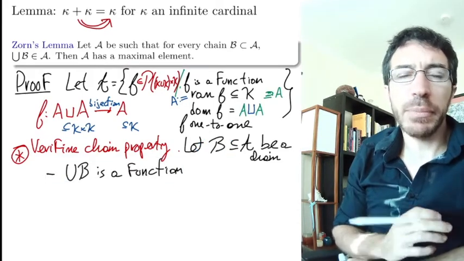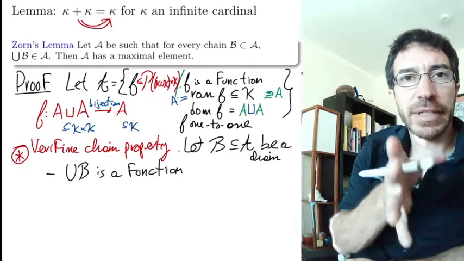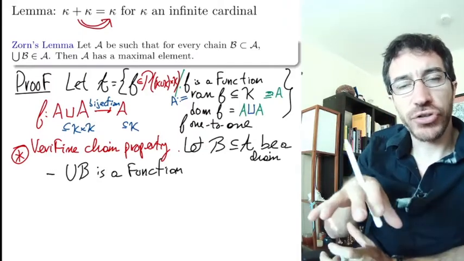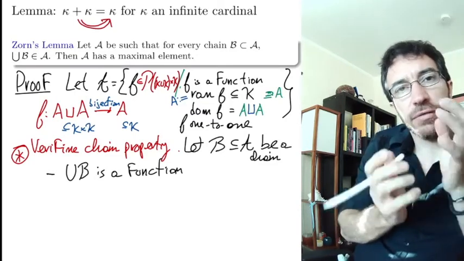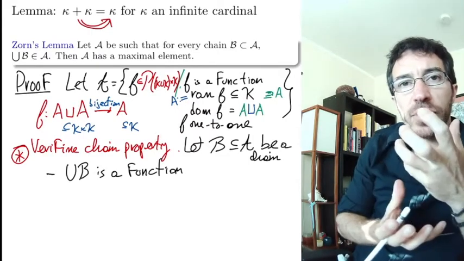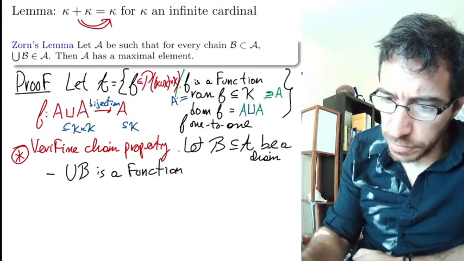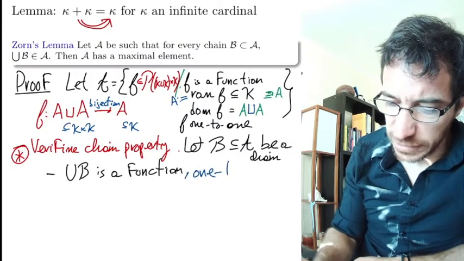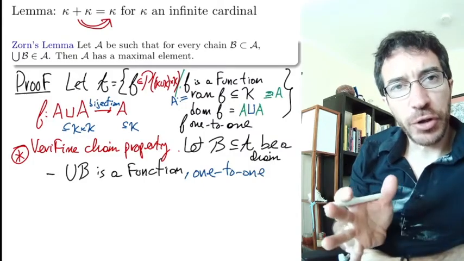First, we proved before already in another application of Zorn's lemma, so we don't need to do it again, that if you have a chain of functions, the union is still a function, right? Because the chain means that all the functions are compatible with each other. Different functions don't give you different values on the same input. So you can put them together and it works fine. And we also prove, or I guess we just mentioned, but it's the same proof, that we also get it to be 1 to 1, same argument. So the union of the chain is a function.